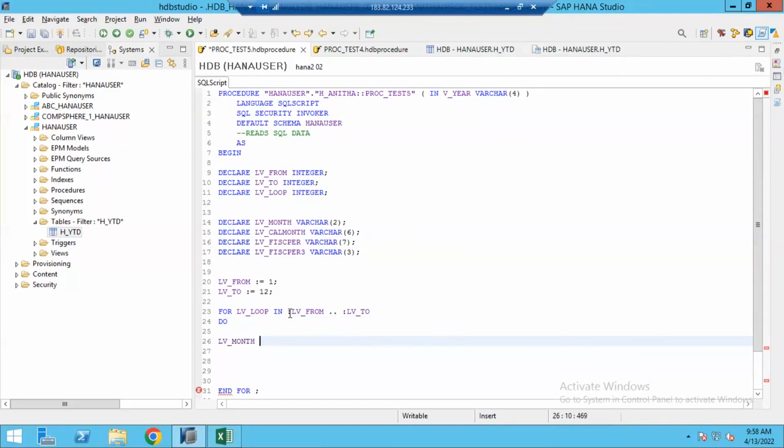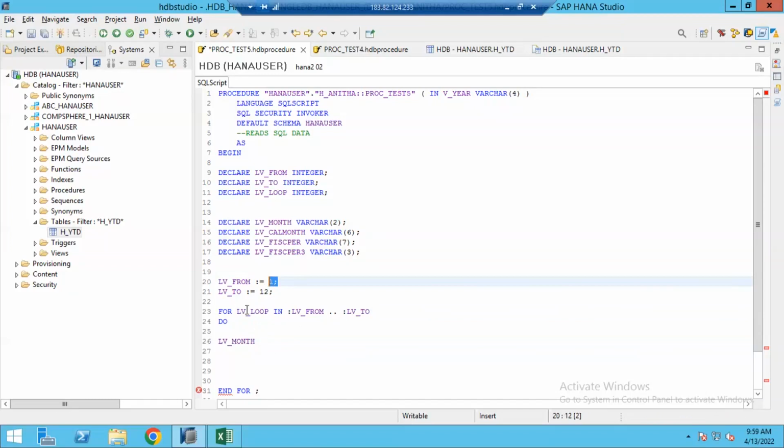Remember, using the value currently available in LV underscore loop, we are going to generate this month information. When the loop begins, it begins from 1 and ends at 12. So when it begins from 1, my LV loop contains the number 1 stored in it. 1 is an integer value.